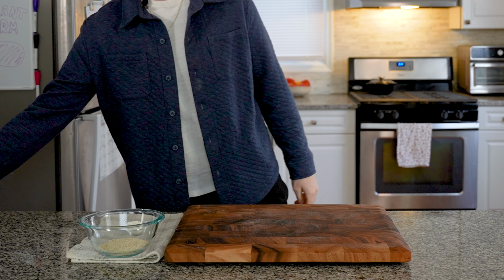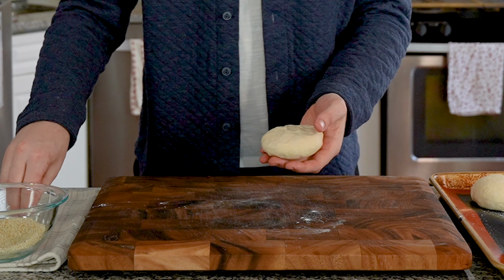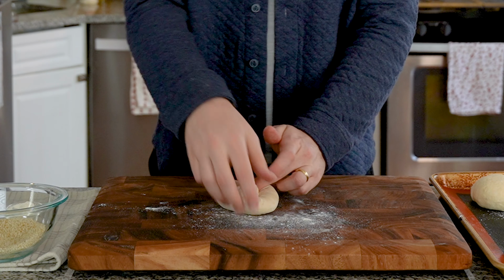To make Italian sesame buns, the top needs sesame. So get your dough balls and complete the same shaping process that we did earlier. Grabbing available corners, pulling them to the middle.